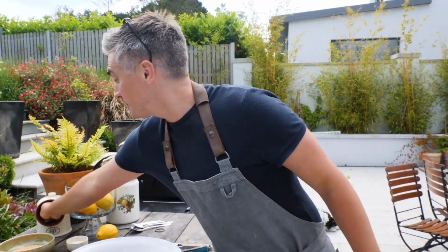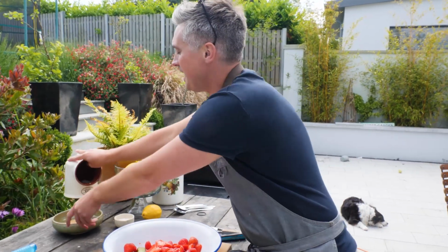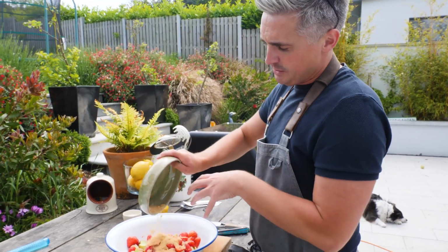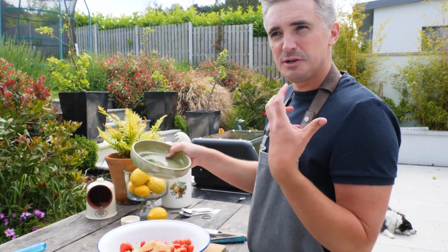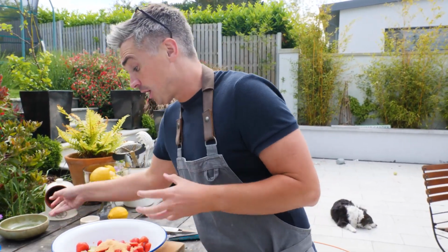So actually, to start with, a little pinch of salt goes in here. And to balance that out, we've got some more of that light brown sugar. I always prefer something that's a little darker when it comes to crumbles because there's something homely about it. It's the deep sweetness, that caramelization that you get with darker sugars like that.